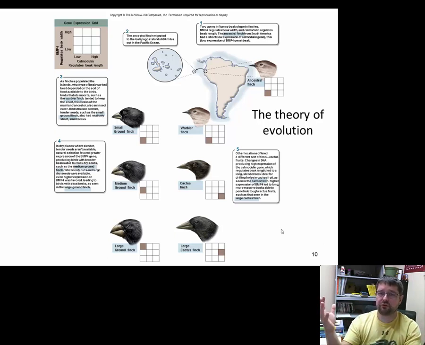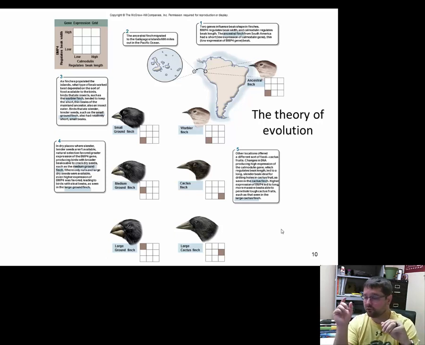And it was a great hypothesis. But there was really no hardcore way that you could test it until today. We now know that we can take ancestral finches, we can take finches from the mainland, and we can look at their DNA. And we can look at the DNA of the finches that are on the different islands. And we can isolate what gene might be different. And we did so. It's the BMP4 gene that seems to be what's causing finches to have different beak shapes. And that's what Darwin was noticing, is that the beak shape was different.